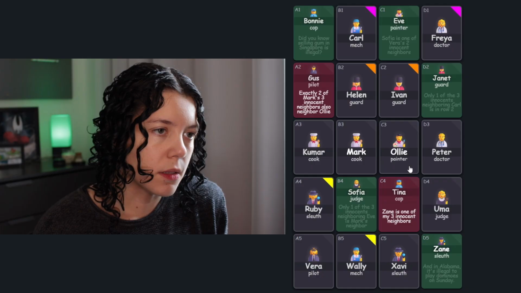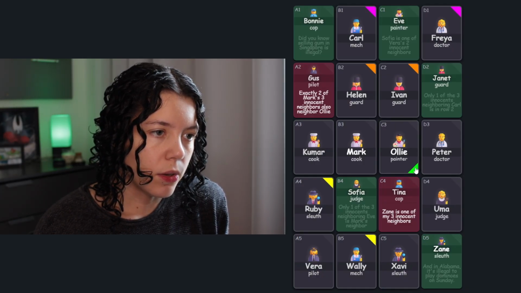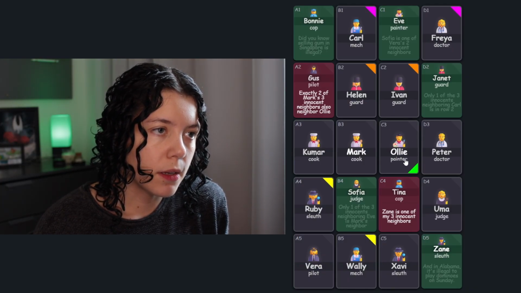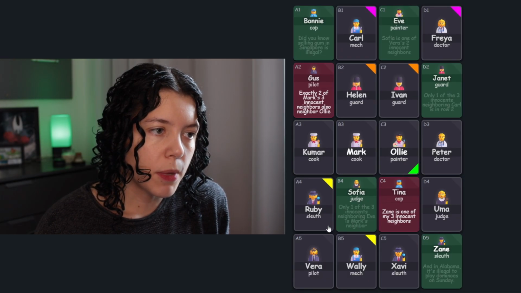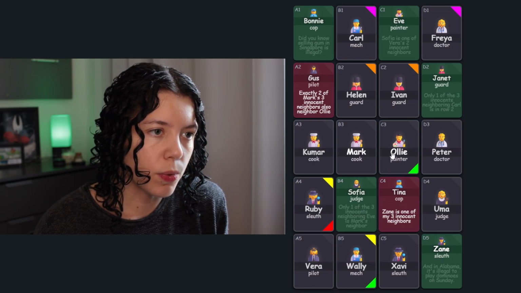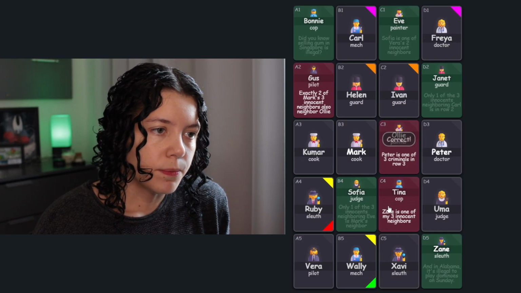Could Ollie be an innocent? He could. But if Ollie were to be an innocent, that would be the 3rd innocent neighbor for Mark. Because we would have Sophia, Ollie, and someone up here. Mark has 3 total, which would make Ruby a criminal. And Ruby being a criminal would make Wally an innocent. And that breaks Tina, because now Tina has 1, 2, 3, 4 innocent neighbors. So Tina couldn't have Wally be an innocent.